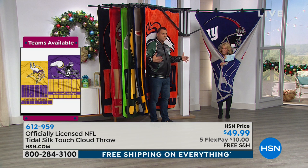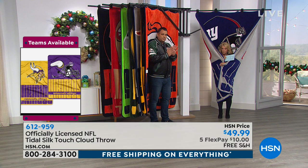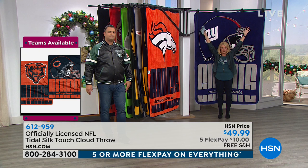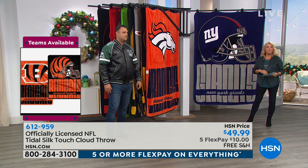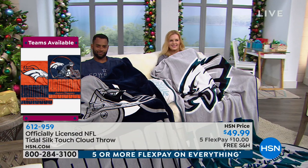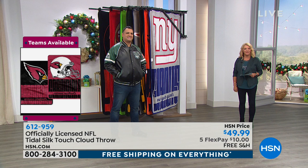They're really thick because they're two throws bonded together, so you get two great images, really two different throws for one, which is really cool too, because you get that huge primary and secondary color. And they're really huge, Jacqueline. Good. If it can fit him, it can fit my husband. Absolutely. There's no doubt. And if this is your first time getting them, you'll be wildly impressed with these. They're really phenomenal quality. Yes, they look beautiful, and the designs look great, and I can't wait to get mine. Well, lovely. Thank you for being with us tonight, Jacqueline. It was great chatting with you. Have a great evening. Happy holidays, too.